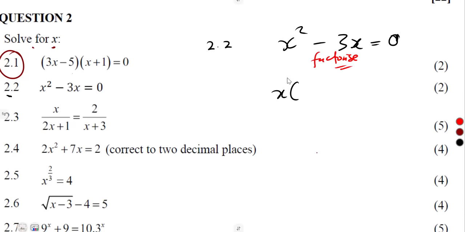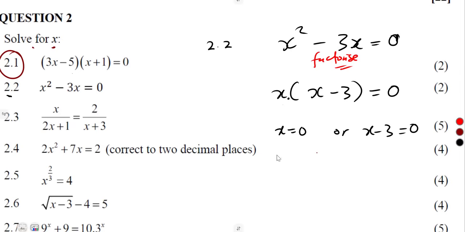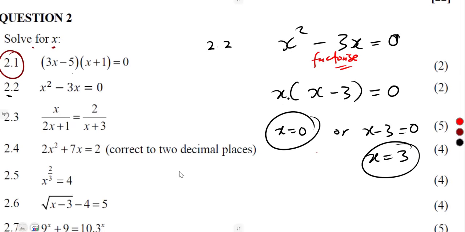So that's our highest common factor. X squared divided by x, that's our x. Minus 3x divided by x, that's minus 3, which is equal to 0. From this concept, each part of this product, just like on these 2 brackets, must be equal to 0. So it's either x is equal to 0, or x minus 3 is equal to 0. So here we already have a solution. Minus 3 to the other side is going to be a positive 3. So these are the 2 solutions that you're going to obtain from that one, 2.2.